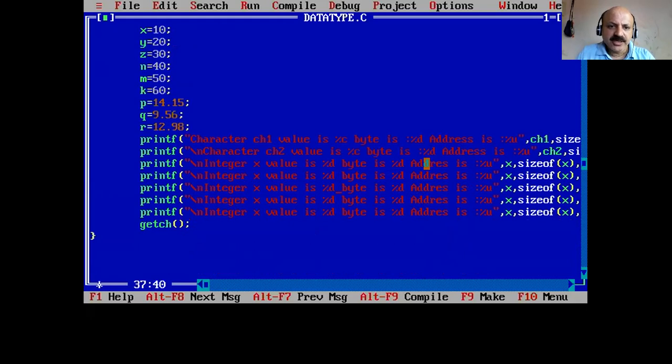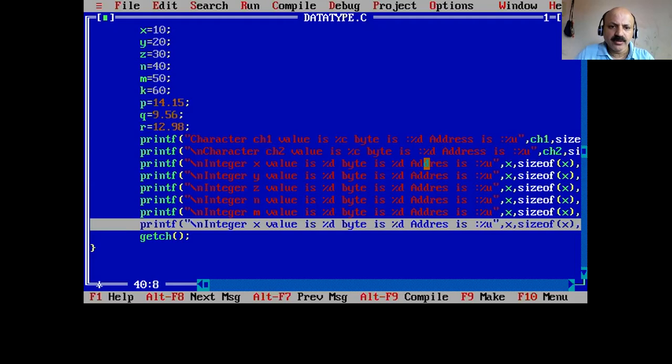I change it like x, then y, then z, then now n is there, now m is there, and the last one is remaining. So I just copy again, and here now n is there.